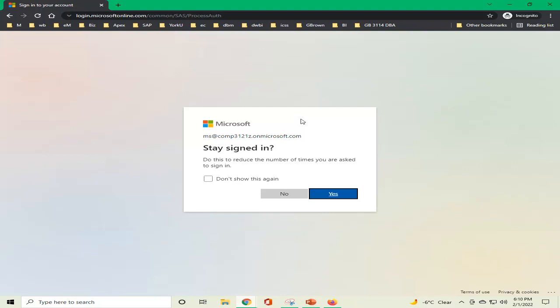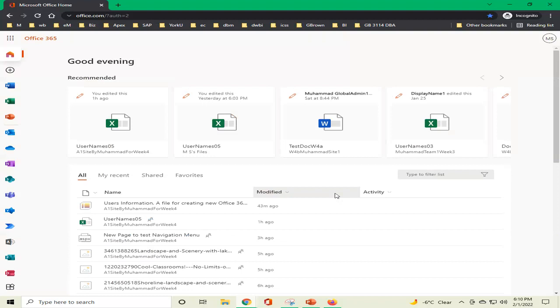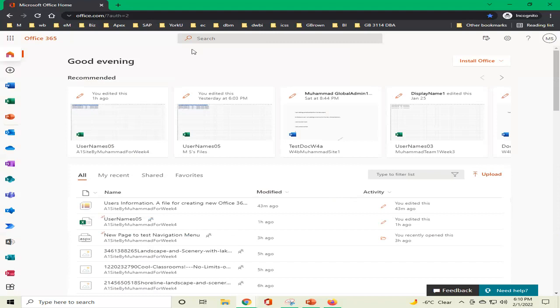Oh, it already said denied. It's really quick. But let's see. I think it is approved because it is going to the next screen. So let me stay signed in. Yes, it is approved. Anyhow, the message on my phone came that it is denied, but somehow it's gone through.